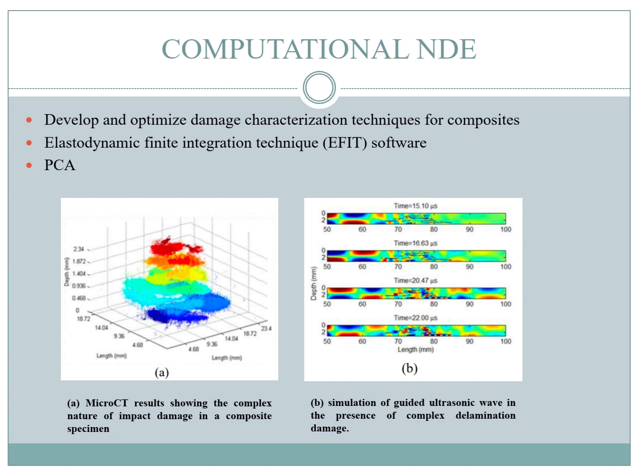Computational non-destructive evaluation. The simulation tool can be used to develop and optimize damage characterization techniques for composites and enable the prediction of the inspectability of advanced composite components during the design stage. These tools can be used to simulate complex damage in a composite material such as a 26-ply quasi-isotropic IM7/8552 composite laminate coupon. The damage growth setup was fabricated at NASA, and the interaction of the guided ultrasonic wave with the delamination damage was modeled using the 3D anisotropic elastodynamic finite integration technique, EFIT, software.